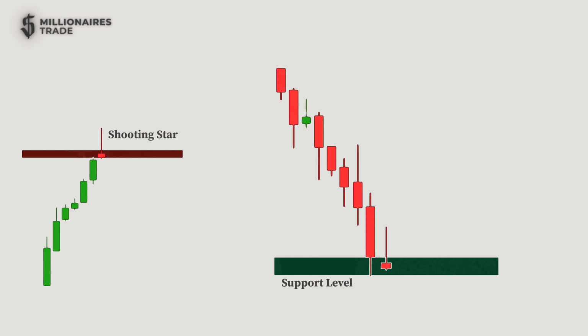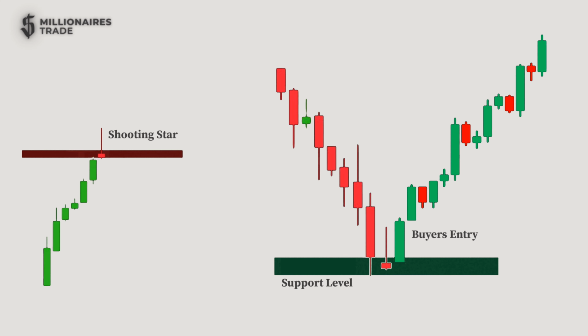Seeing the weakness in selling, buyers enter the market, and the next candle closes at a higher level, causing sellers to panic and cut their positions out of fear of losing their profits. Additionally, since the price is near the support level, fresh buyers enter the market, pushing the price even higher and reversing the trend. In this way, buyers take advantage of the sellers' fear. Let's look at some examples.